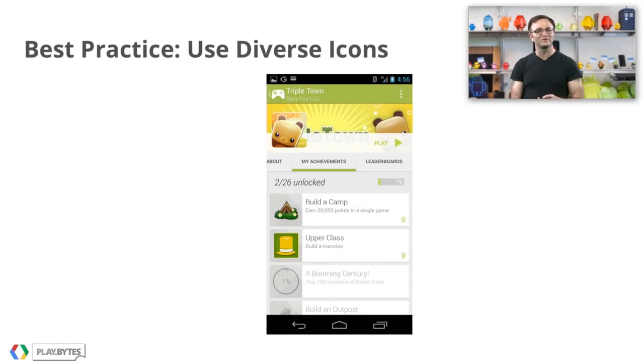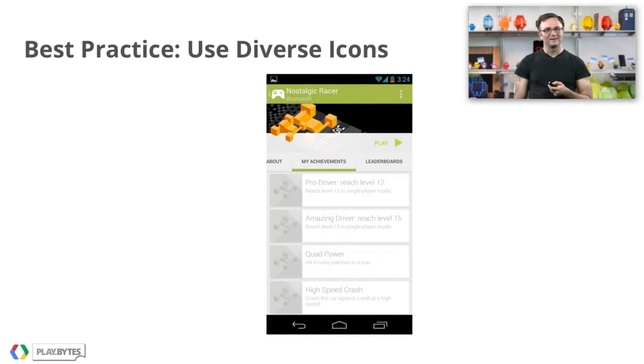So if we take a look at Tripletown here, they've got a pretty good set of icons. They're different, they're kind of cute, they're fun, they're within the style of the game. They look fun. They might make me say, hey, this game kind of looks like fun. Maybe I will check it out. Don't be this guy. Sorry, Nostalgic Racer, I'm going to pick on you. Notice how all the achievement icons are just the same version of their game icon that's repeated right there on the upper left. This looks a lot less interesting, I think, to a potential player. Just visually, it doesn't have that same kind of oomph.